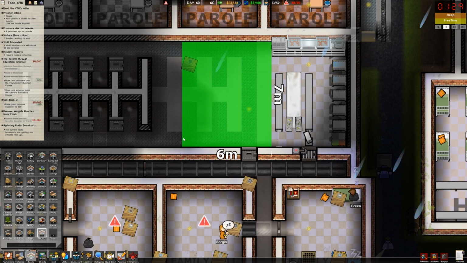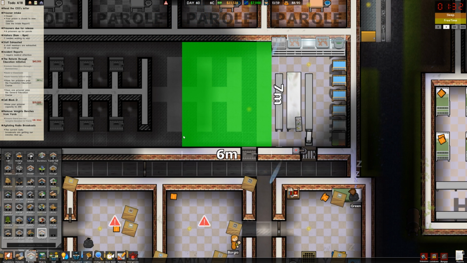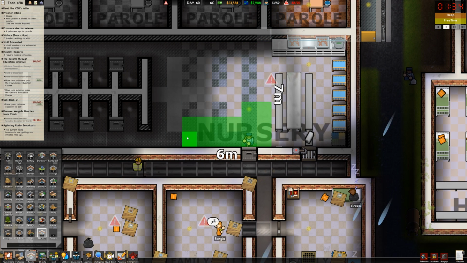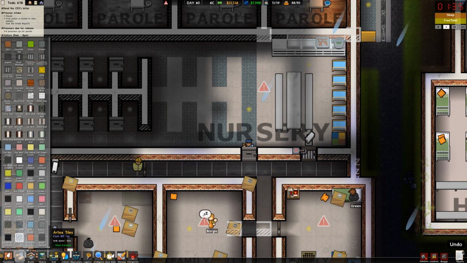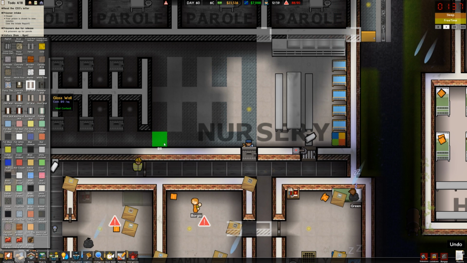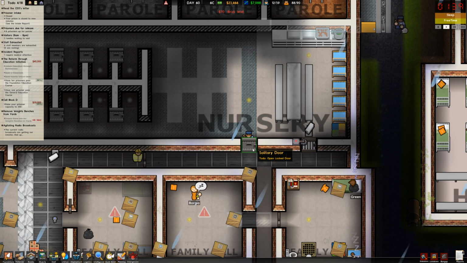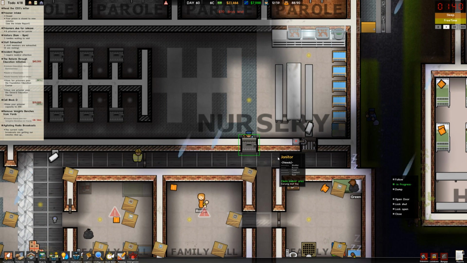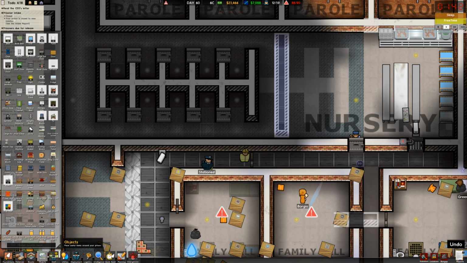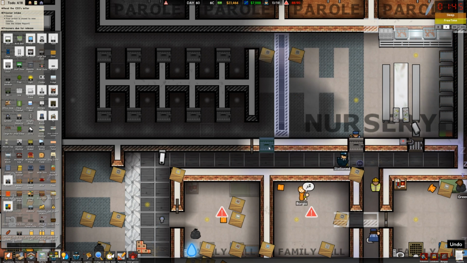So this nursery is now going to be all the way out to here, I think. Yes, right here. Like that. And then I want the wall for the nursery to go in like this. And then we'll have this door, which is currently protecting solitary. We're going to move that door over to here. Do I have a spare door? I do. I have several spare doors. Let's put it here.